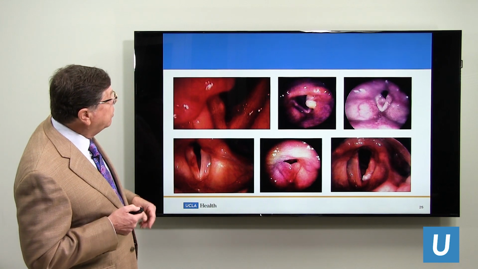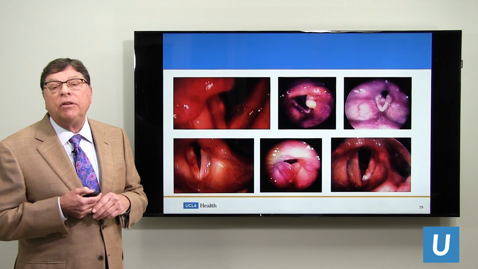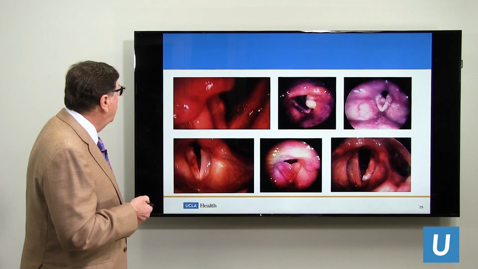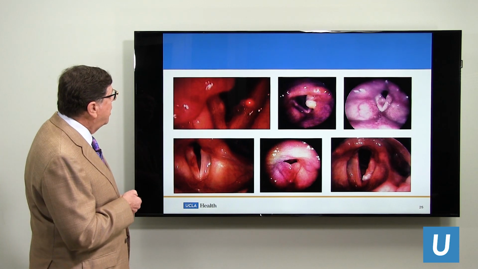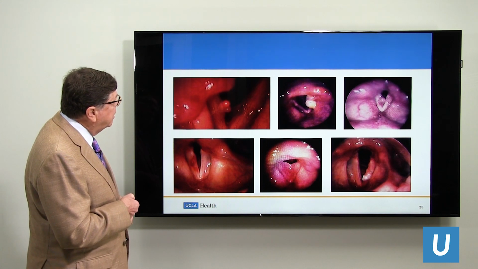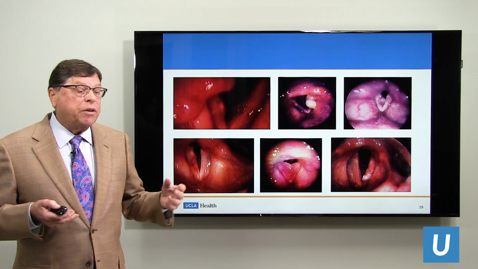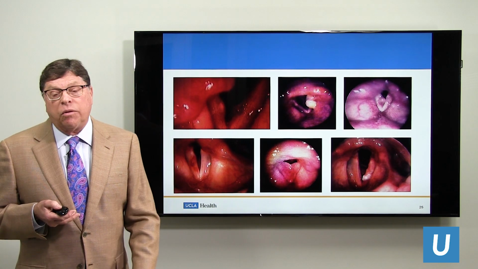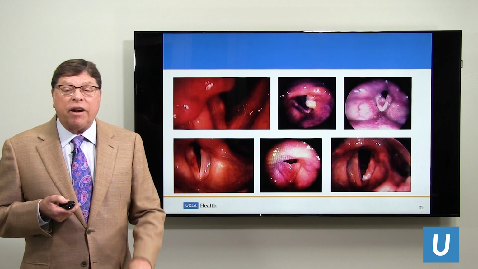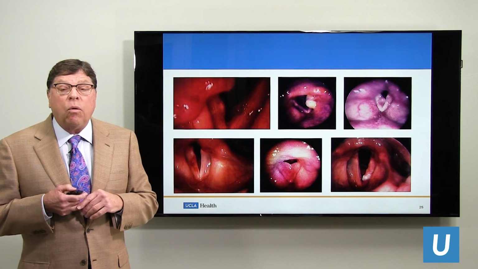So I hope you can see this. These are different pictures of lesions that we commonly see on the vocal cords. Right here you can see there's this little reddish nodule. This is a hemorrhagic nodule. Believe it or not, although most patients would go to a doctor and say, we've got to take off this nodule, I learned a number of years ago that if you just say, do you need to sing, it can go away on its own.